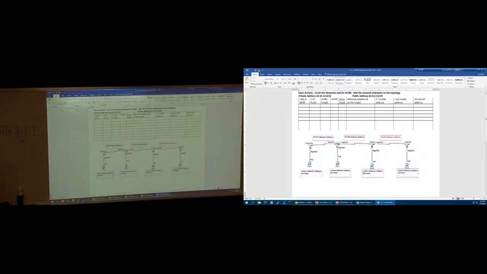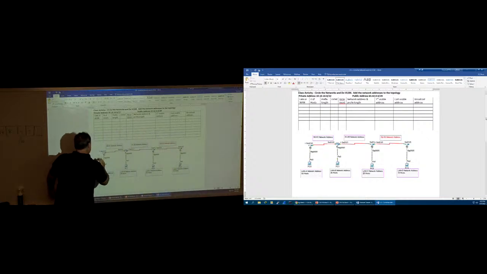Okay. So I need somebody to come up and volunteer to circle the wide area networks. Okay, make sure you also get the right interfaces in there, okay? Wide area is gonna be these.